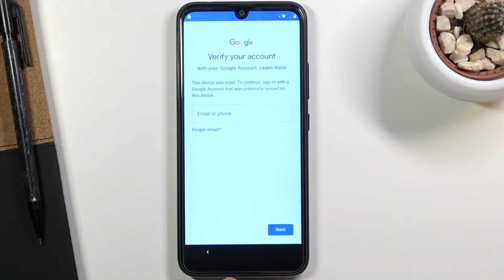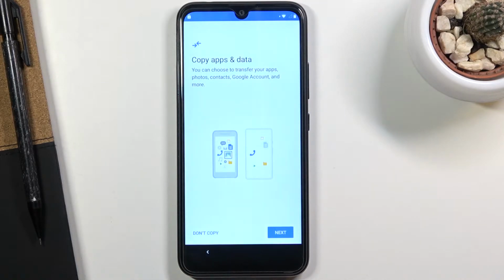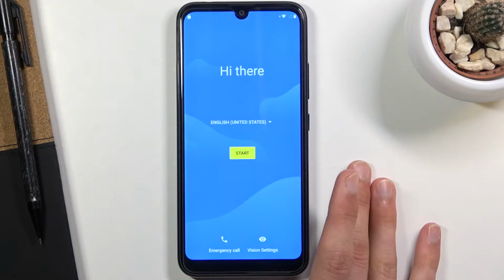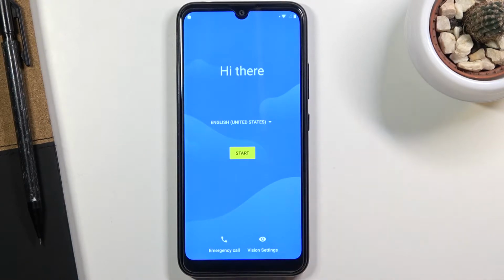So to get started, you do want to connect to Wi-Fi. If you haven't done that yet, do it right now. And once you have connected to Wi-Fi, go back to the first page right over here. On this page, grab a SIM card and pop it into the device. That SIM card needs to have at least one SIM contact. It doesn't matter what the contact is, it just needs one. And from there, you want to go to the emergency call.